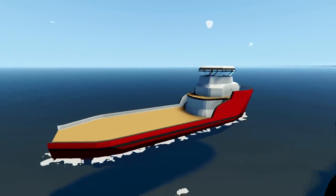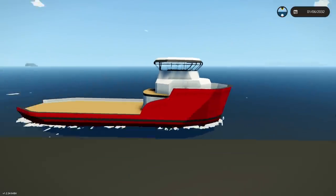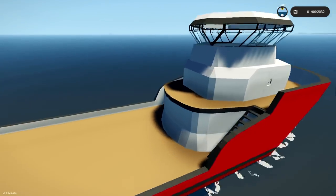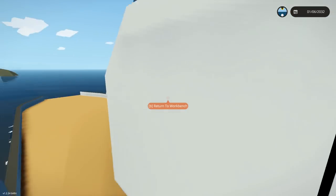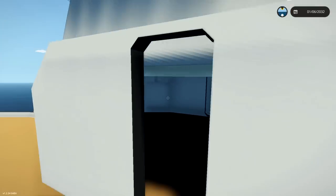Today we are continuing on with the supply ship that we were building last time. Essentially what we did last time is we turned it from a hull into a ship. We made it look like a ship and it works like a ship, which is awesome.